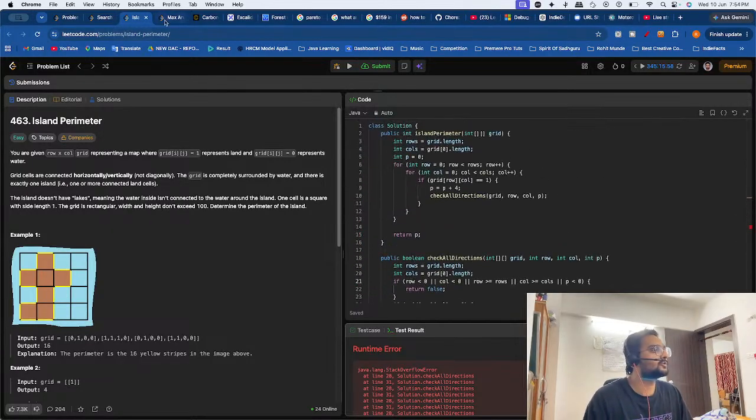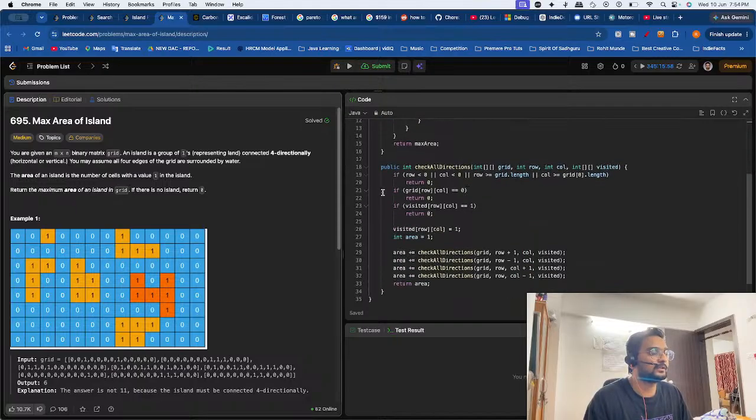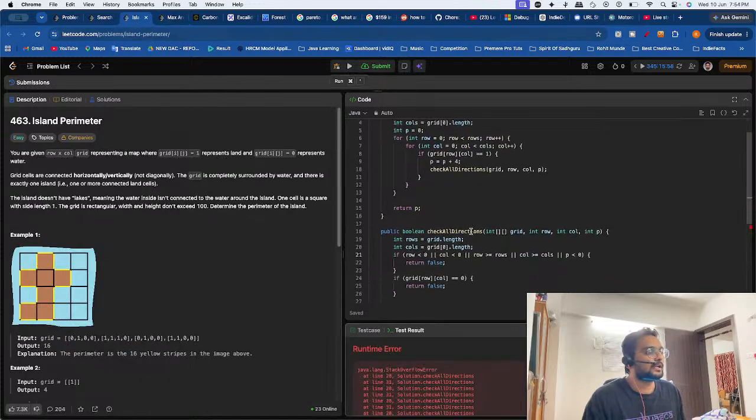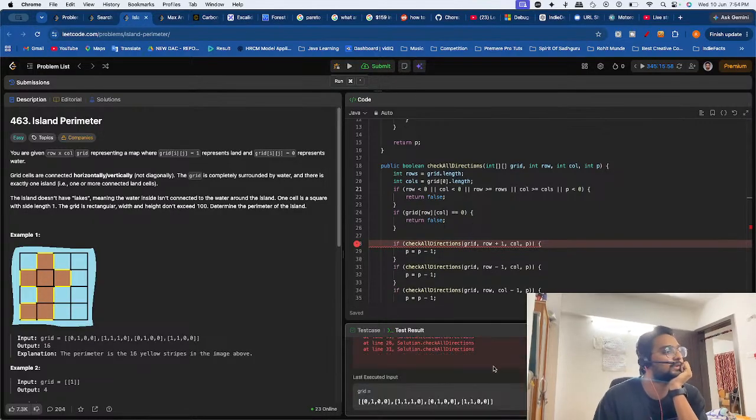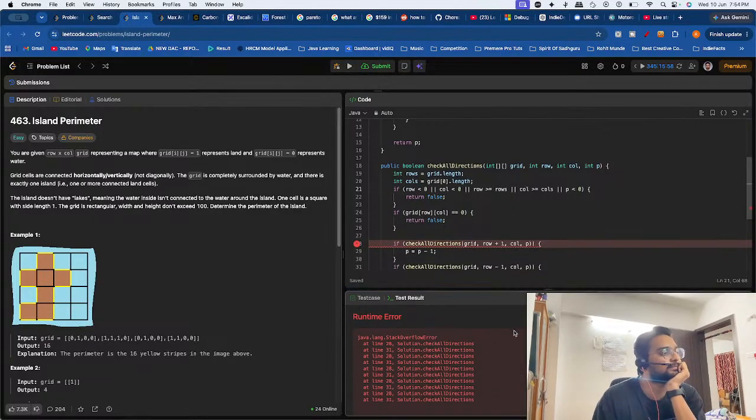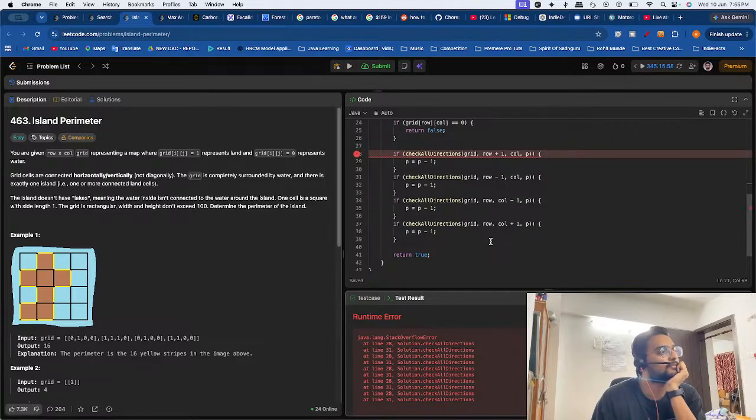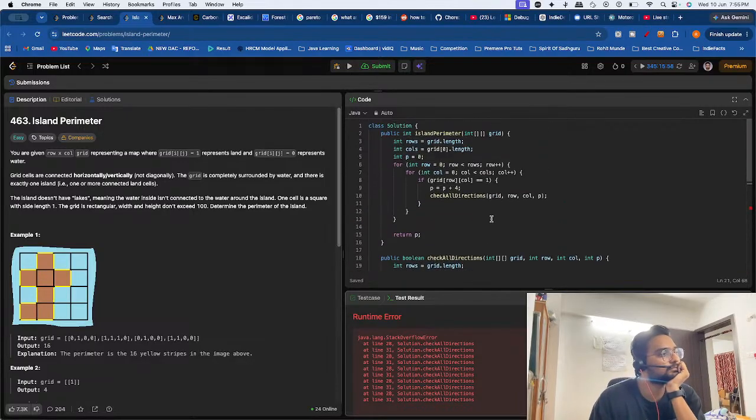Let me see the last problem that we did over here. Grid column 0 visited. These are pretty standard conditions. So why the stack overflow here? This is not even live. I could have asked for your help.